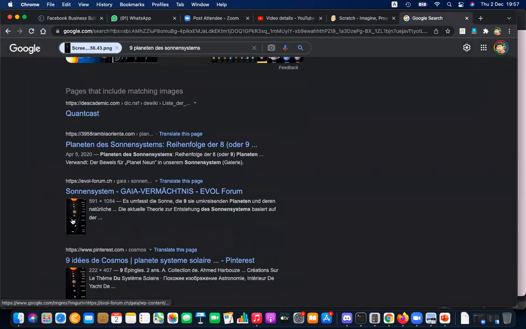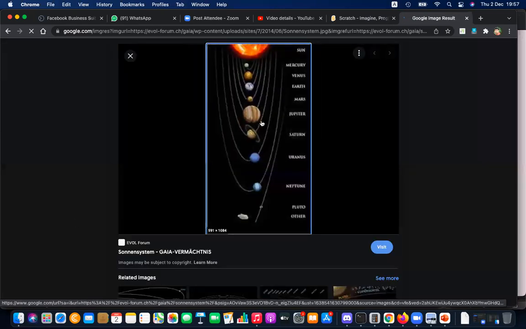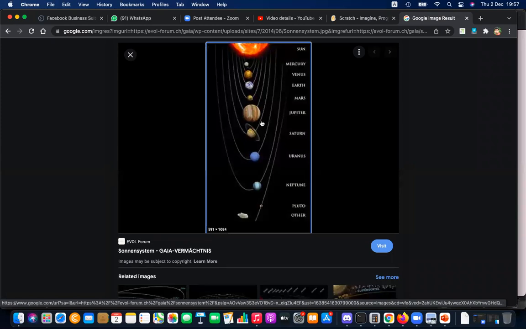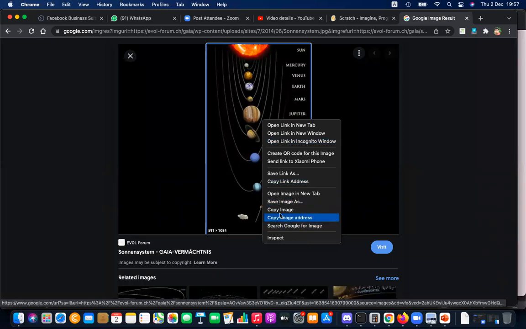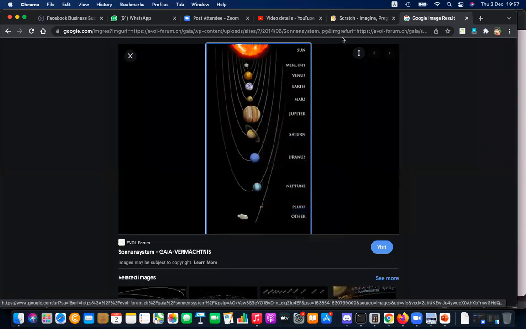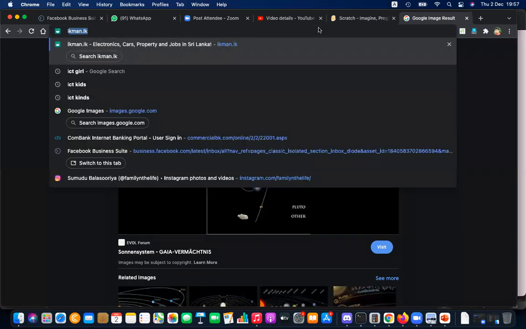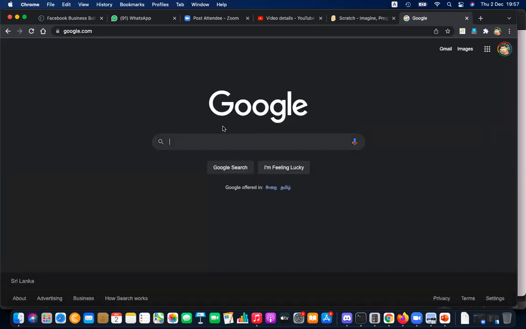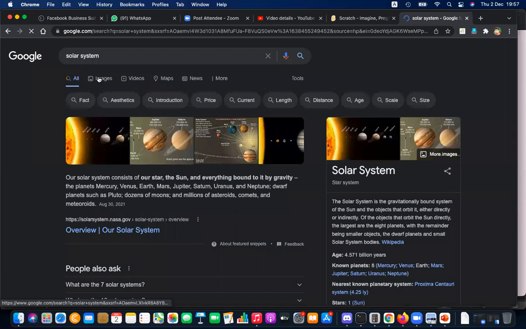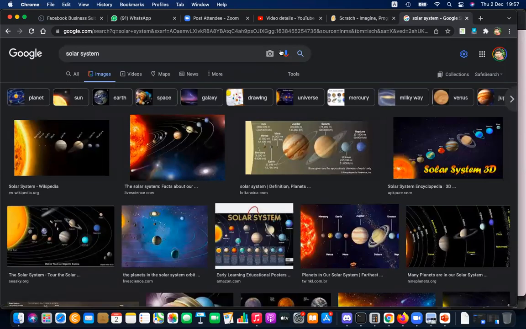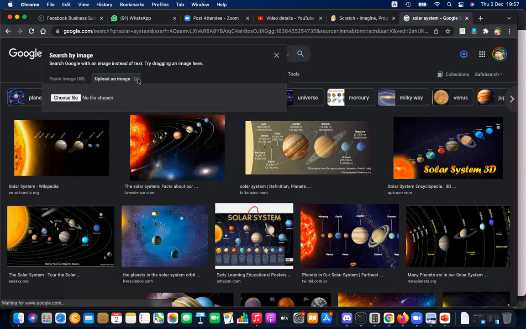Okay, here I got the result. Can you see? I took a print screen, then after taking the screenshot, I searched it using the image search feature in Google. What is the image search feature? When you go to Google and search solar system, you can go to the images. Under that, you can go to this capture picture icon and upload the already captured screenshot. Because then you can find a high quality image. But the captured screenshot is also okay.